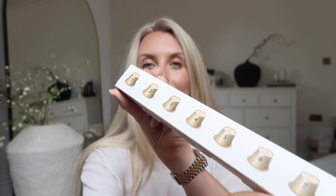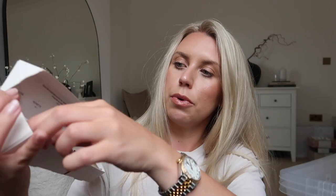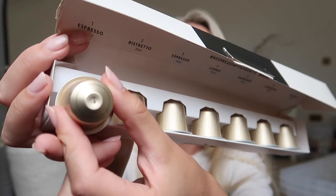The other thing I picked up — I actually did a White Company order last night which I'm very excited about. There's a new scent they brought out for autumn that a few of you have messaged saying it smells amazing in stores. I'm hoping I'll love it when it arrives. But I also put in an Espresso order which has already arrived — I stocked up on some decaf pods. They also included this fun blind tasting kit, where with any purchase there are numbered pods starting at one through to seven.